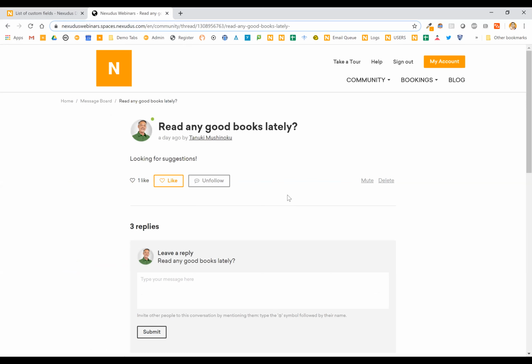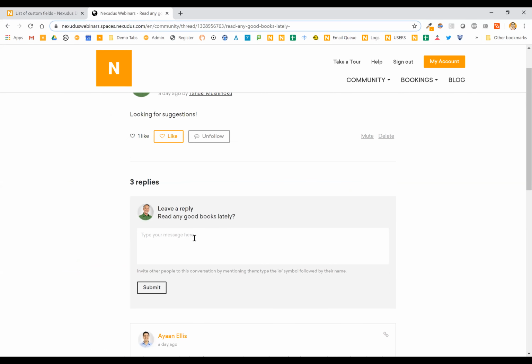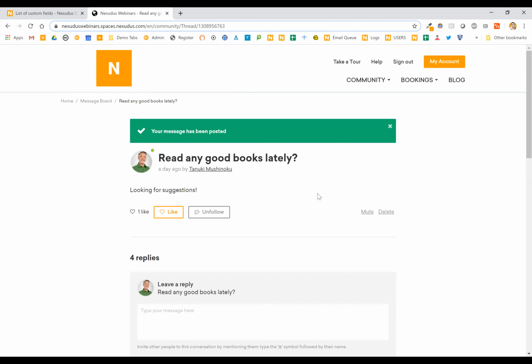These conversations can also be set as private, so they can only be seen by the coworkers that they have invited to view the thread. You can also tag other members here. So I can tag Eliz directly and ask her for input. And that invites her to add to the conversation. Coworkers can unfollow, silence, they can like, and they can be set up as private as well.